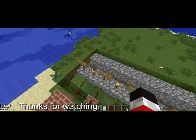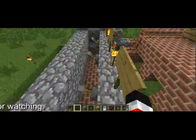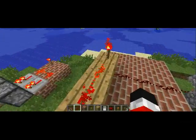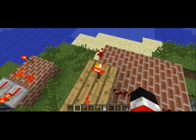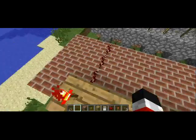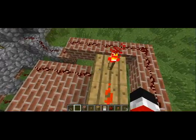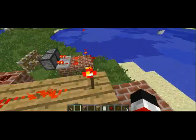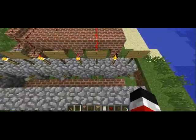There's these two, 25, so lever 2 and lever 5 output power to this circuit right here, and then this is a redstone torch. It accepts the opposite power that it collects. Like, this is off, so this is on, and it outputs on. And then if this were to be on, then this torch would be off, which I will show you right now.